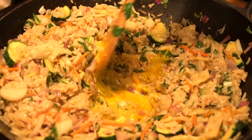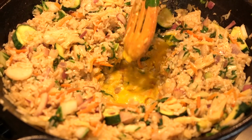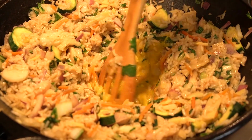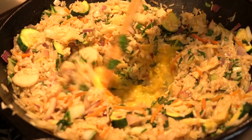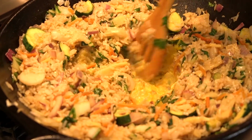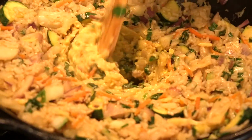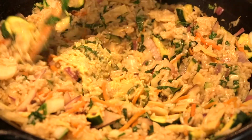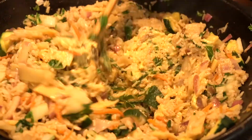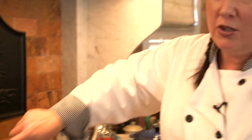It takes just a minute for it to get all done, and then we're going to mix it all into our rice and add back in the chicken. Once the eggs are fully cooked, you can mix them in with the rest of the rice. You want to make sure that you don't have any raw eggs left in your rice. The heat from the rice itself will pretty much cook the egg, but you just want to make sure that you don't have any raw bits in there.